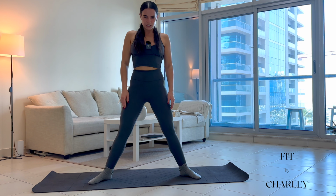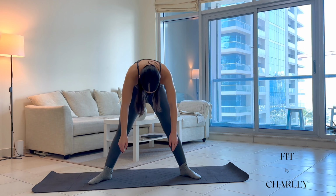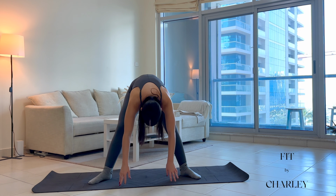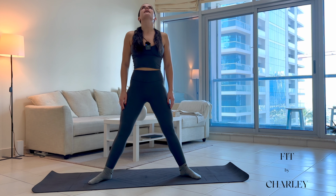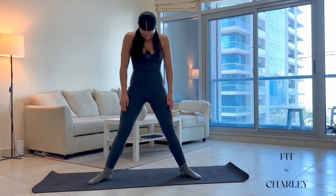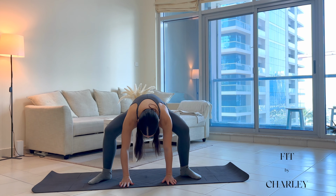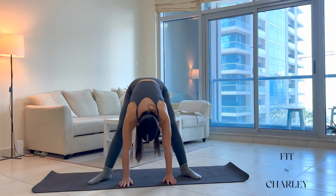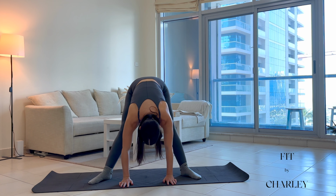Make sure you drop your chin to your chest first. And the head is the very last thing to arrive when you roll back up. Good. Really go through every single vertebrae. Good. That's it. We're going to take one more like this, keeping your legs nice and wide. Good. From here, you're just going to bend both knees, keeping your hands on the floor if you can, and then stretch. Good. Just feel a nice stretch here for your hip flexors and your hamstrings.